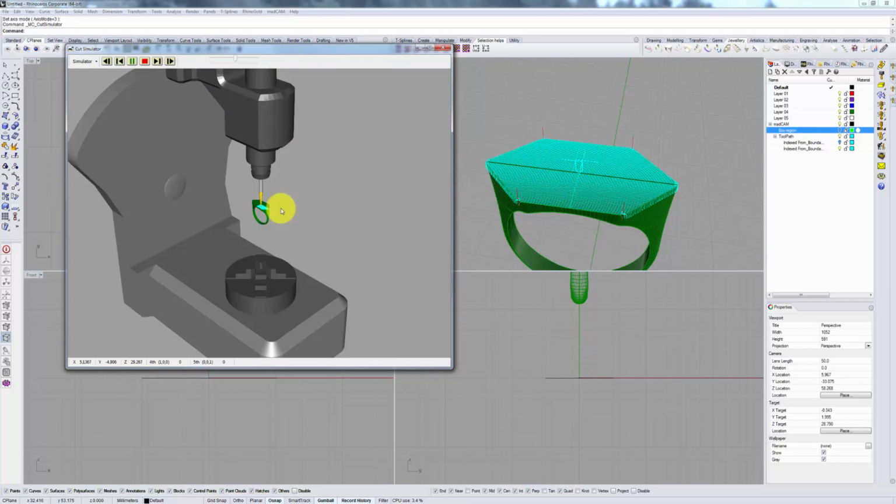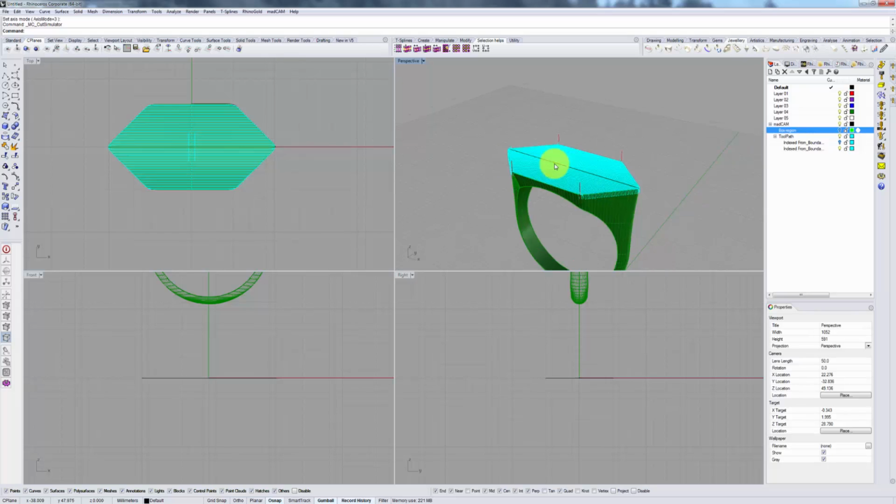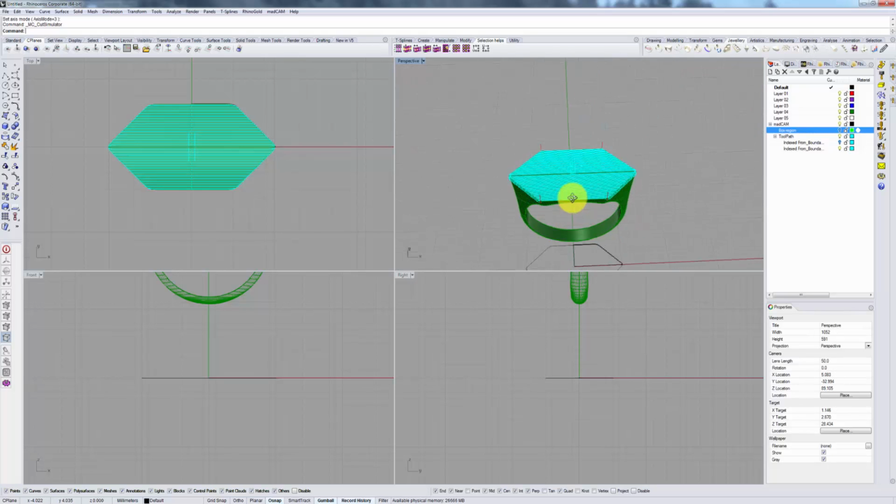So one segment, the other one, third, and fourth. So very straightforward way to exploit the symmetry in your designs and reduce both your toolpath calculation time and the milling time.